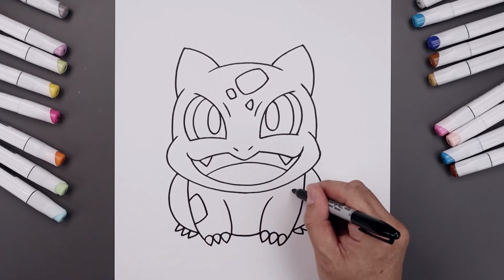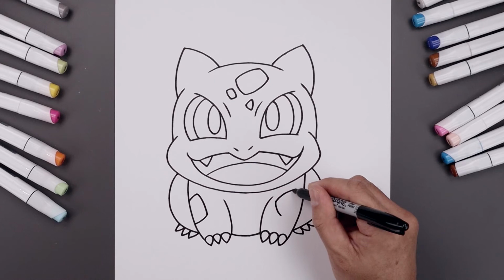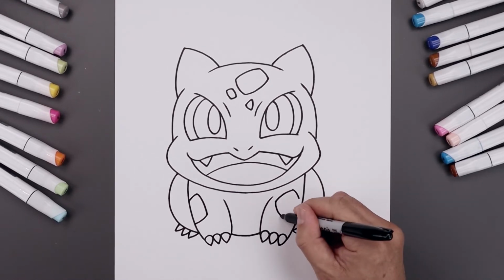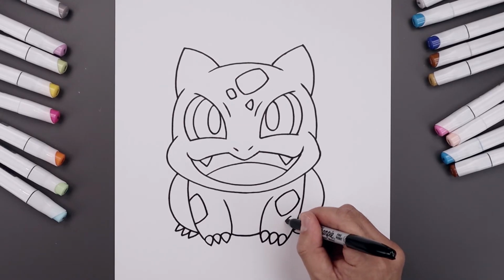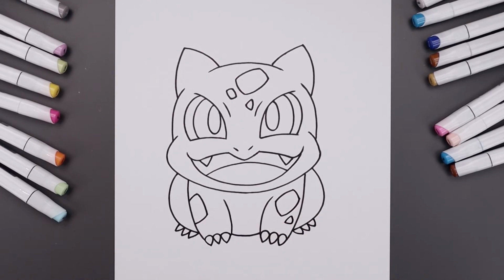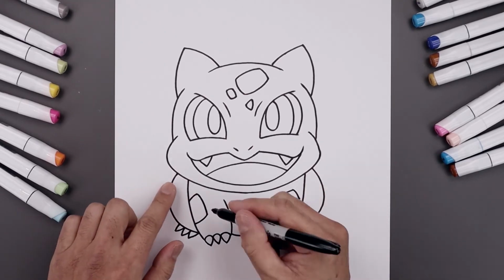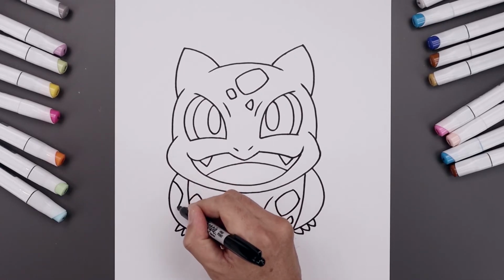Let's add a spot on the top right. Coming in. Just gonna round out the ends. And close off the bottom. Add that small triangle along the bottom right. And we'll add a spot on the hind legs. Starting from the top, come in, and then bend that back out.